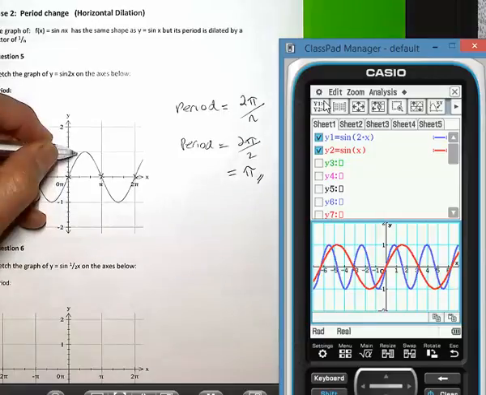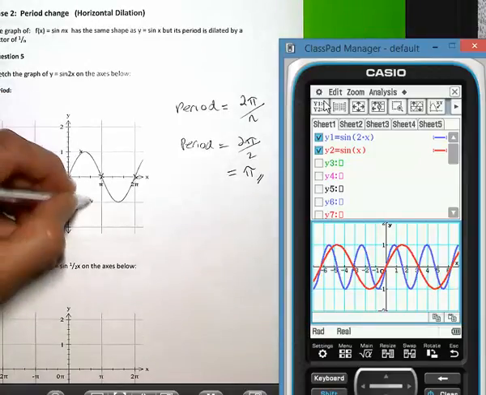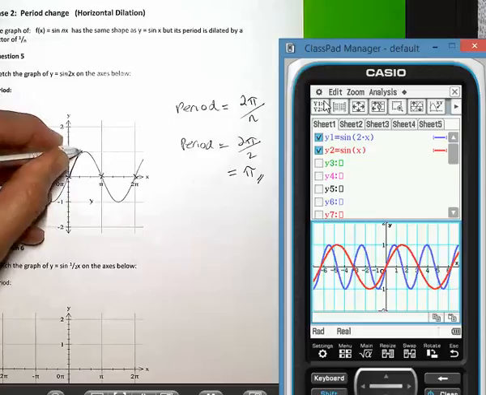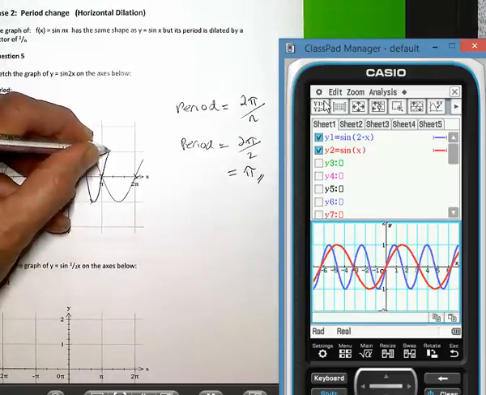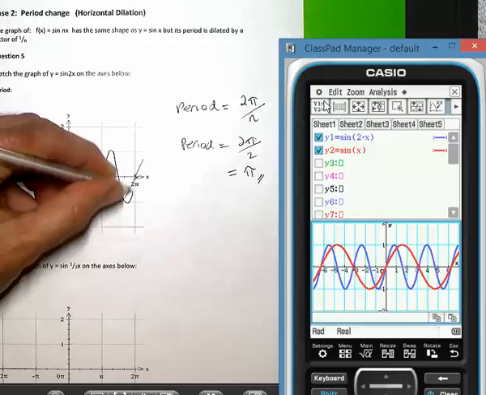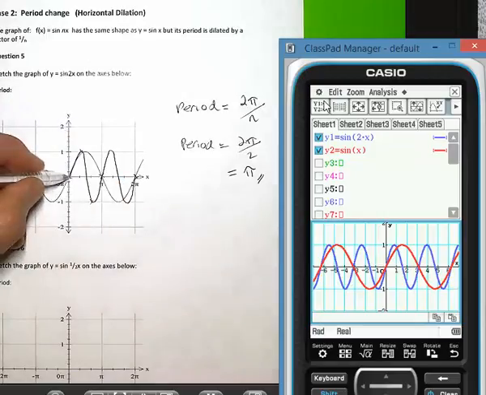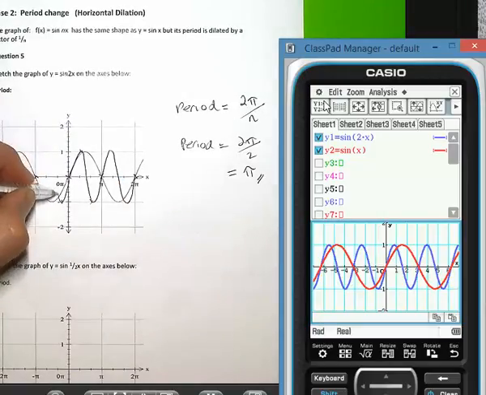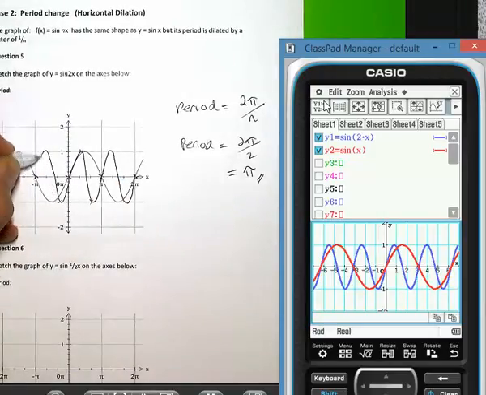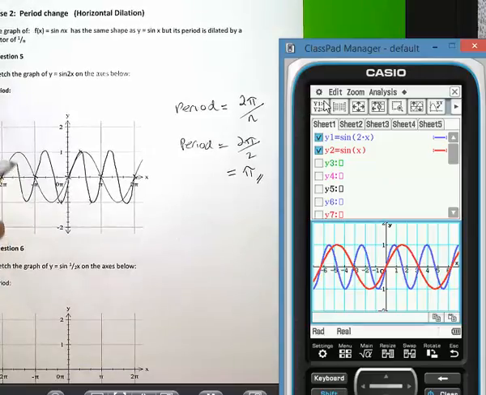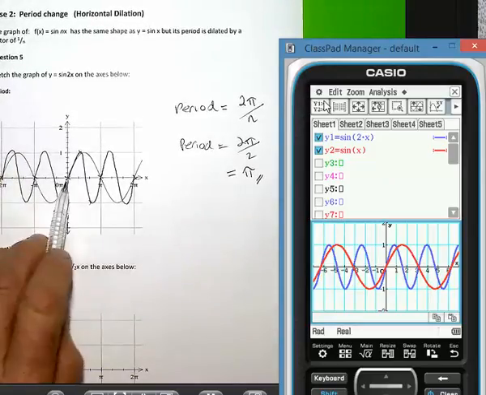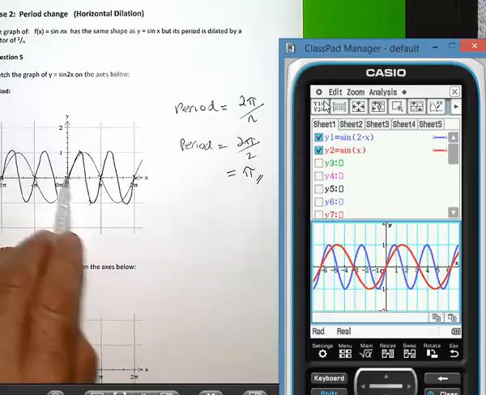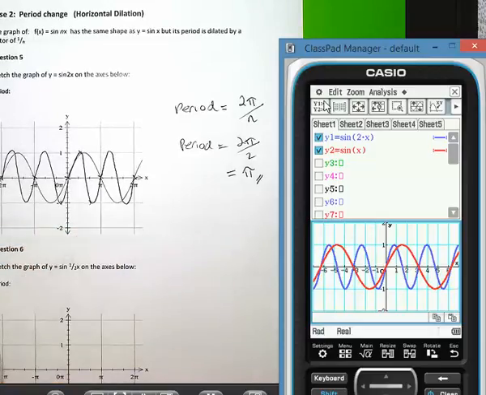So when I look at that, it's going to be a bit of a squeeze, about here and about there, halving so, and I'll try and replicate that reasonably smoothly for the next one. Going to left of 0, so in other words, period of pi, which means the wave pattern repeats every pi.